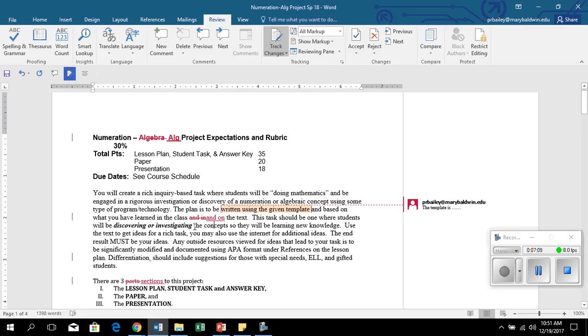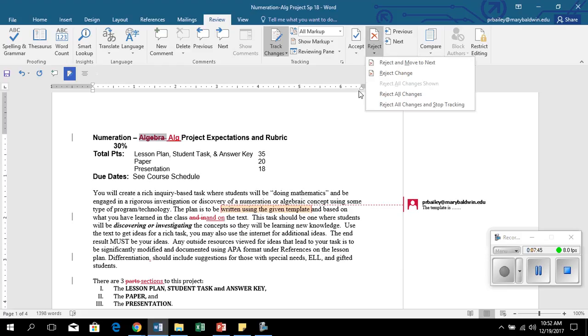So when I'm in here and I'm looking at my project and all of the critiques that I've written to you, you would probably want to start with your cursor placed at the very beginning of the document, and then go up to your menu bar and press next. It's going to go to the very next thing that I've done or stated or commented on. So here's the next, and you can see the algebra is highlighted. I'm going to either accept it or reject it. I'm going to reject this one. I don't want it to be crossed out.